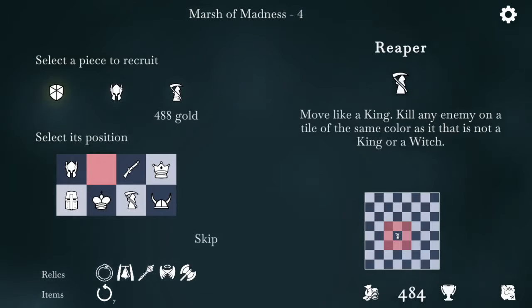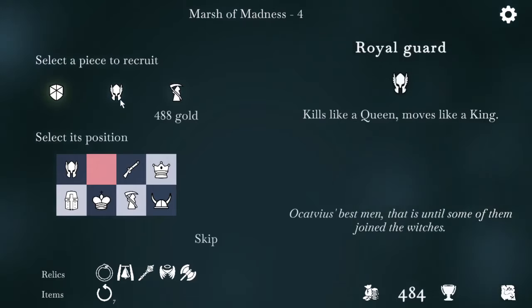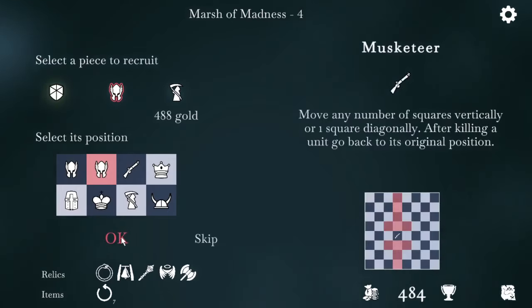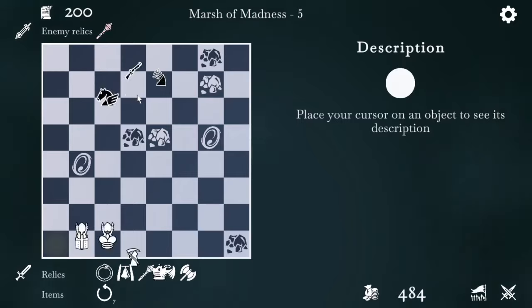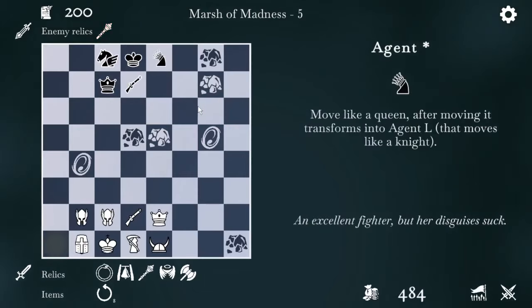I'm 4 gold short from me being able to buy another Reaper. Honestly, let's get another Royal Guard. I think we'll finish this map, or at least try to, and then we'll call it. Okay. Agent Asterisk. Moves like a queen, after moving it transforms into Agent L, moves like a knight. I see. Okay.